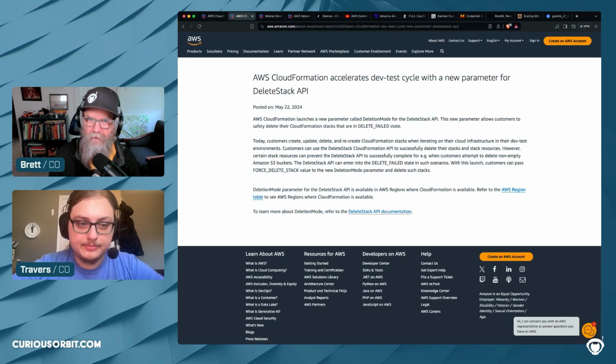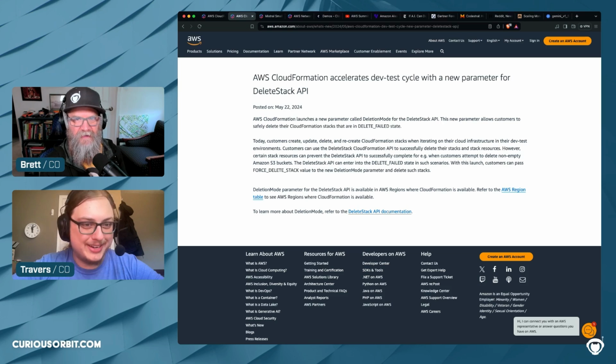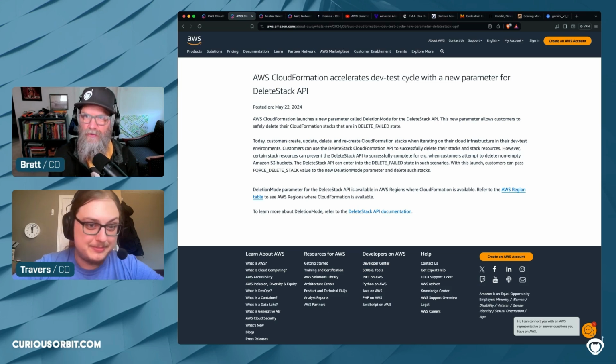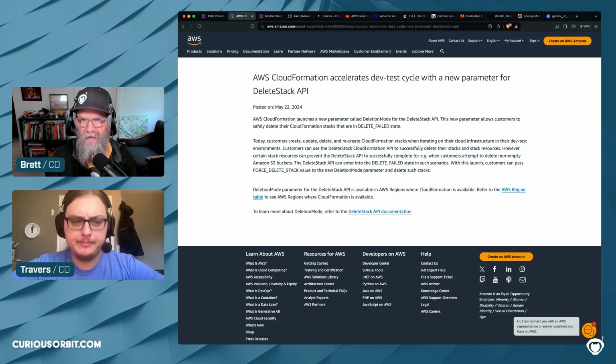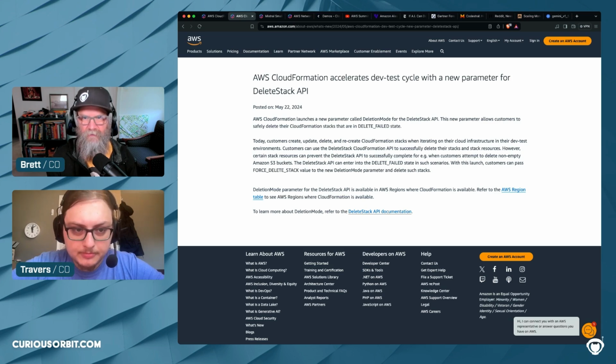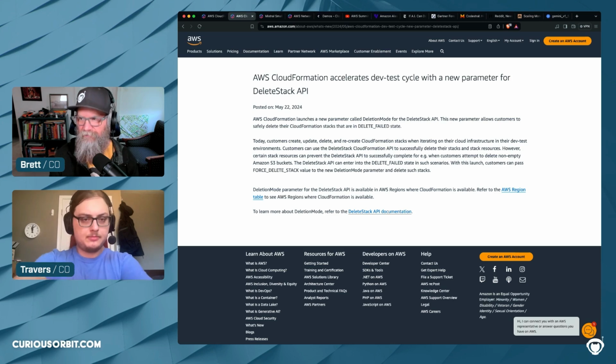We've got another CloudFormation update. Yeah. So now they have a new parameter for the delete stack API call, called deletion mode. And as it says in that first paragraph here, it's a new parameter that allows customers to safely delete their CloudFormation stacks that are in delete failed state, which has happened to me before.